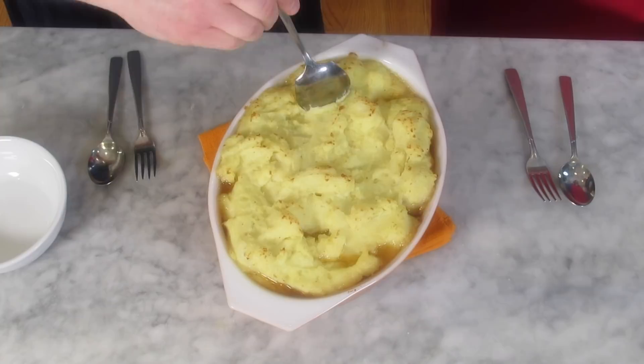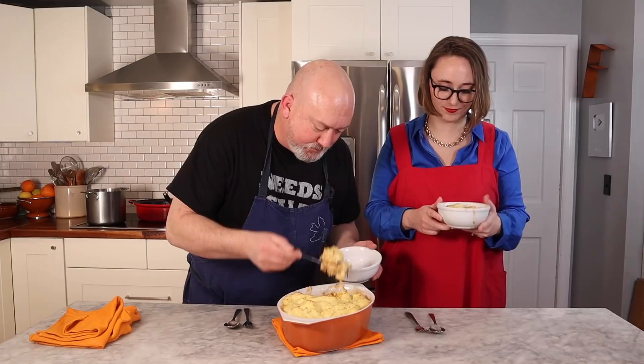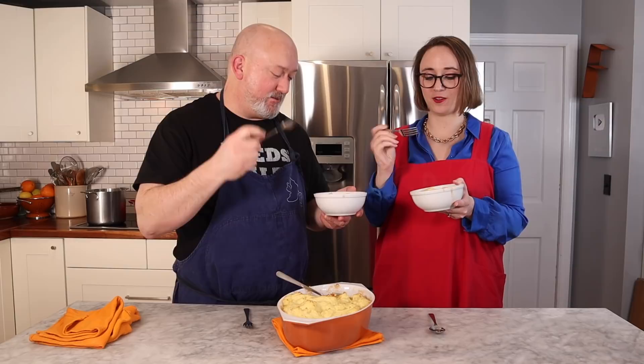I'm going to dig in and get you a nice piece of beef and some rutabaga — we like rutabagas around here. I'm going to opt for a spoon. It's going to be hot, be careful. Mmm. That is very good. It's like... it's so cozy. It's like a warm sweater, some nice socks. You get buttery and beefy — just delicious. It takes a little time, it takes a little technique, but in the end it's something that's really good. I guess I'm going to have to buy a ricer. The potatoes are still creamy, they help thicken the sauce. Everything about this is a wonderful dish.